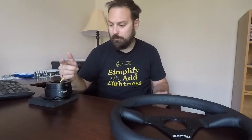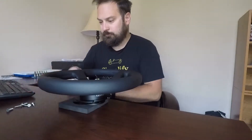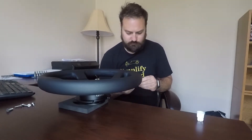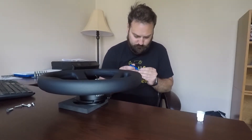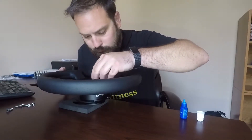I'm going to mount this up, connect the wires for the horn button, and that way when I get to the car I'll just need to bolt the hub adapter to the steering column. The hardware to mount the steering wheel comes with the wheel - button head Allen drive hardware. I'm going to use some threadlocker to help hold it in place and run these in.